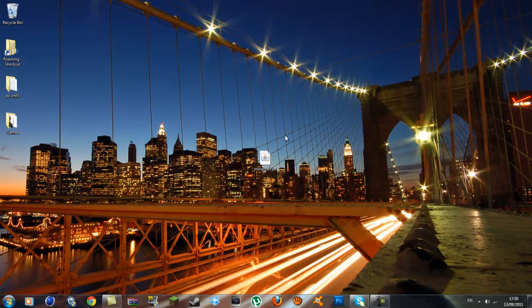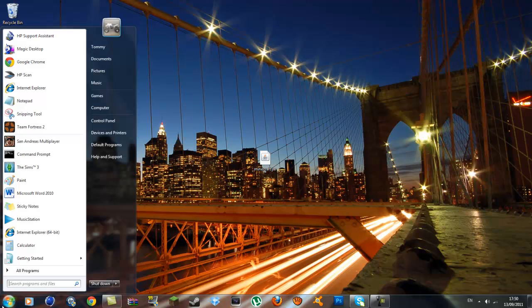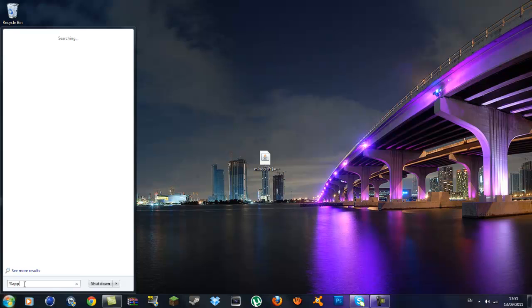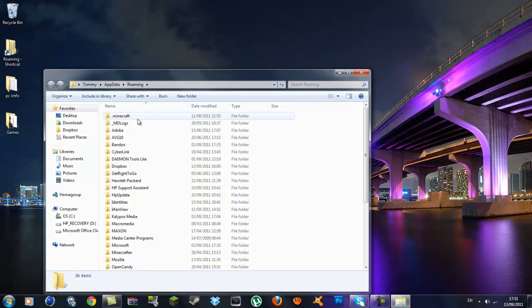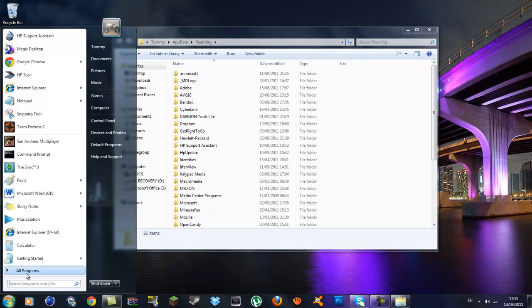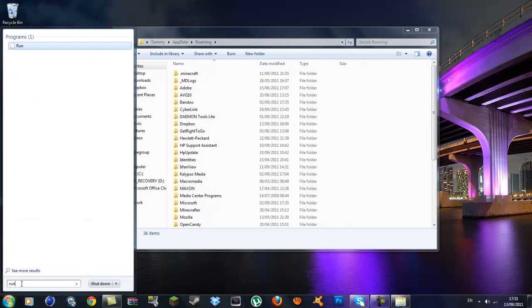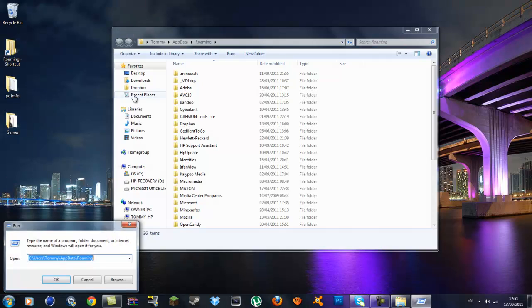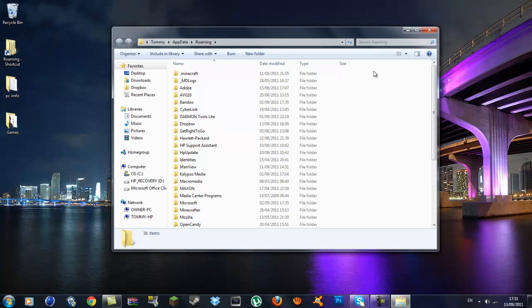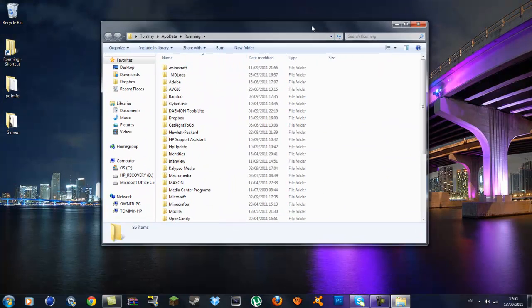What you want to do now is go down to the Windows icon in the search bar, type %appdata%, and you should get Roaming. If you're using any other version of Windows, type run if you don't get that, and just get run, and you'll see a little blue window. Inside here, you'll type %appdata%, and then you want to press OK, and it'll bring up the window. Since I have it open, that's why it didn't come up.